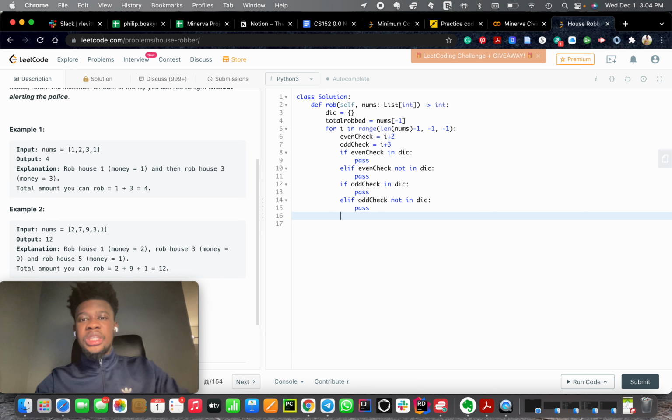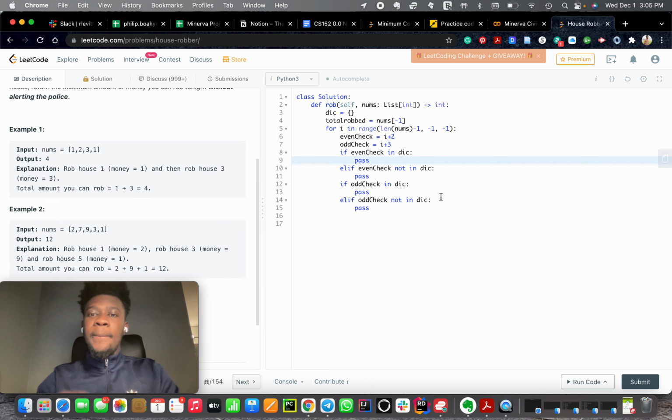So now we know that. We have to make sure, for instance, that if we start here and we do an even check, we don't get an error from Python saying index out of range. We just need to make sure first that it's in range. Do you get it? So we first have to check if it's in the range or not before we can do whatever we have to do. And we can't just insert into the dictionary. So we can just say if even check in dictionary.